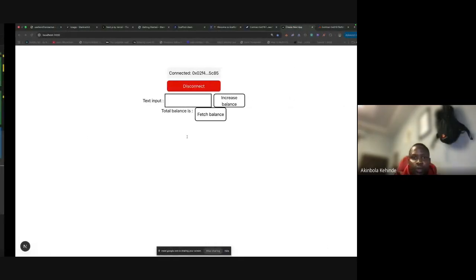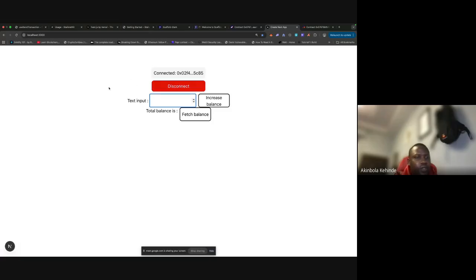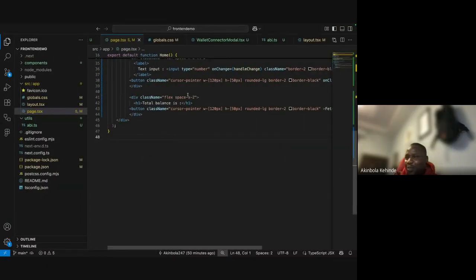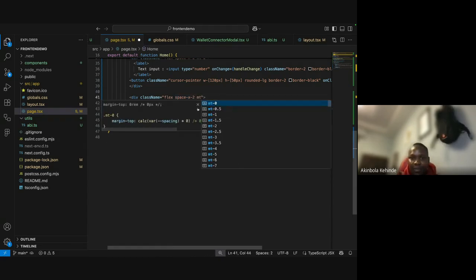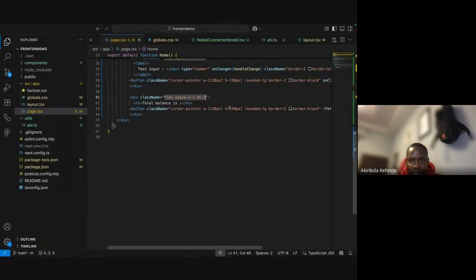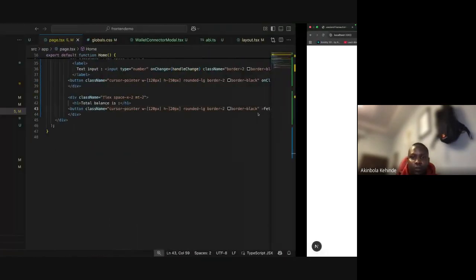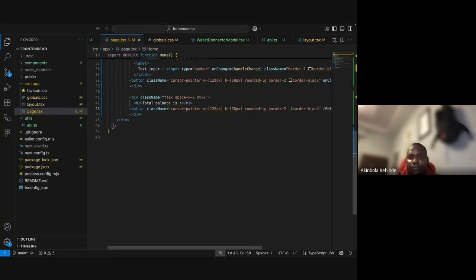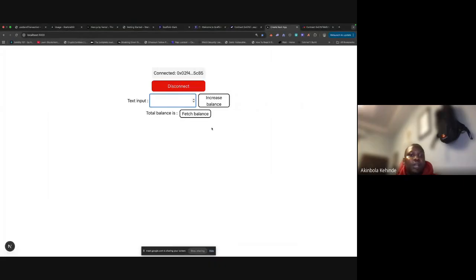Yeah, let's set that up and check. Okay, this is looking a little bit ugly, but it's what we are going to be working with. So let's just give this a margin top, say 2. Okay, so I think it's high time I reduced this. Oh no, too small. All right. So now this doesn't do anything yet.